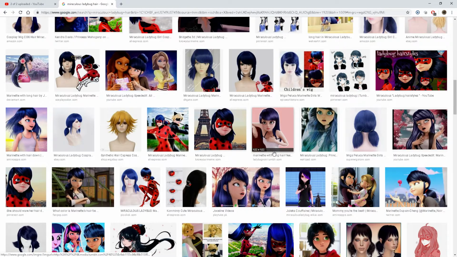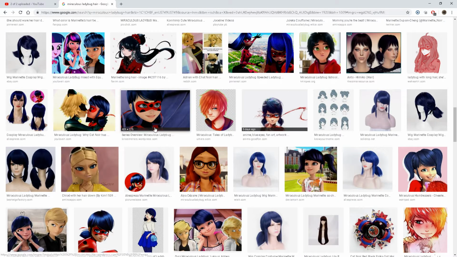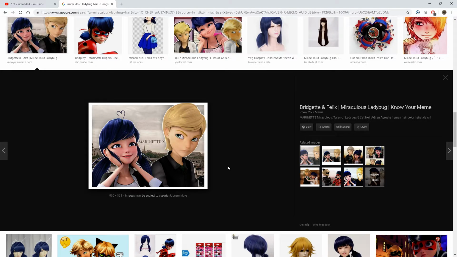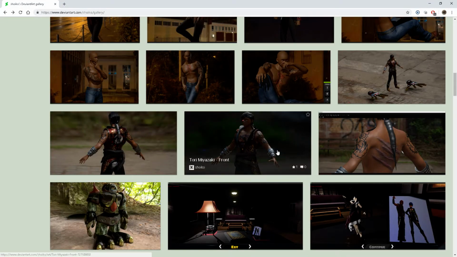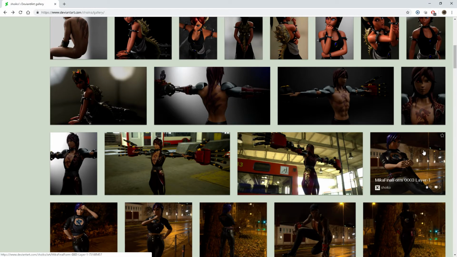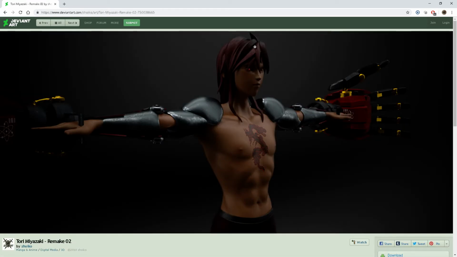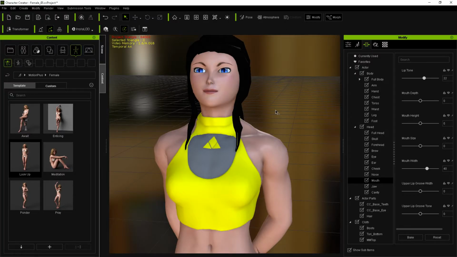Especially in Cat Noir. I don't know if I can find his picture anywhere around here. I mean, close, but not exact. But they had little fluffy elements to their hair where it just seemed solid on all sides, which led me to try to make hair that had thickness in it, like this, anime thickness on all sides, but it still didn't get me the feel and effect that I wanted in it. So that was one thing that I tried to improve on after switching to Character Creator 3 as well.